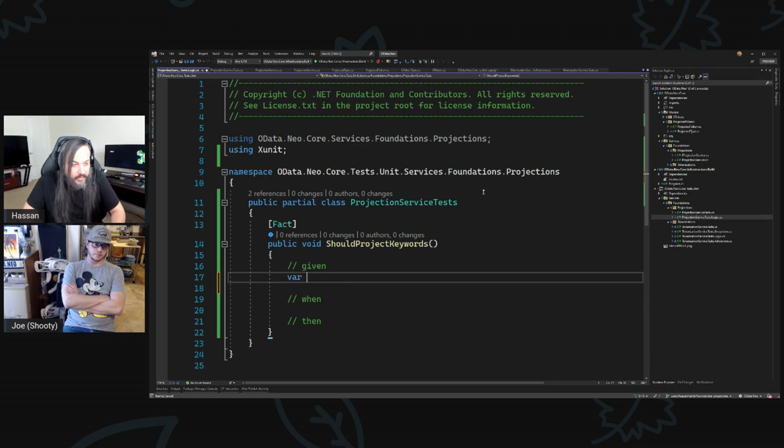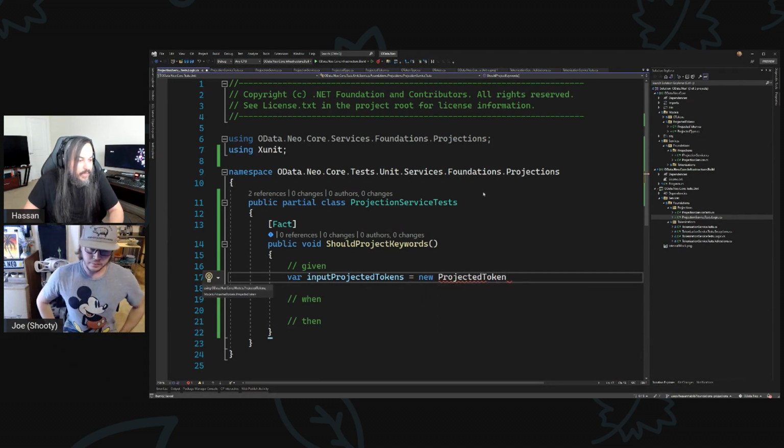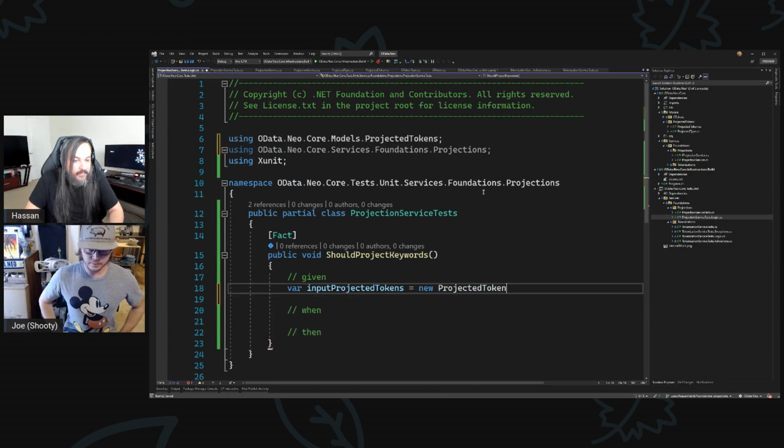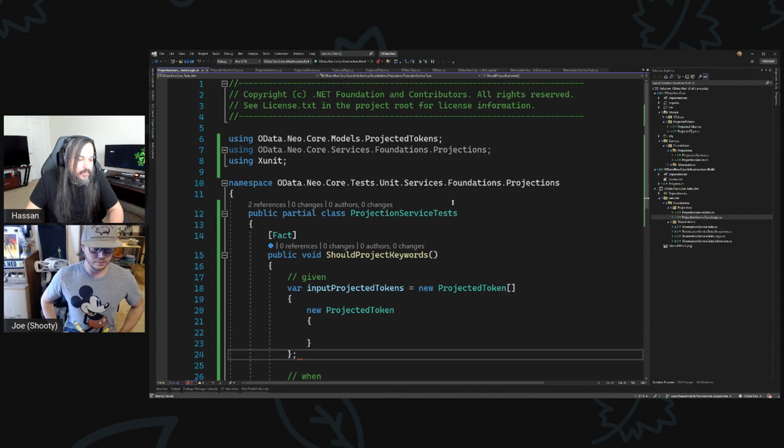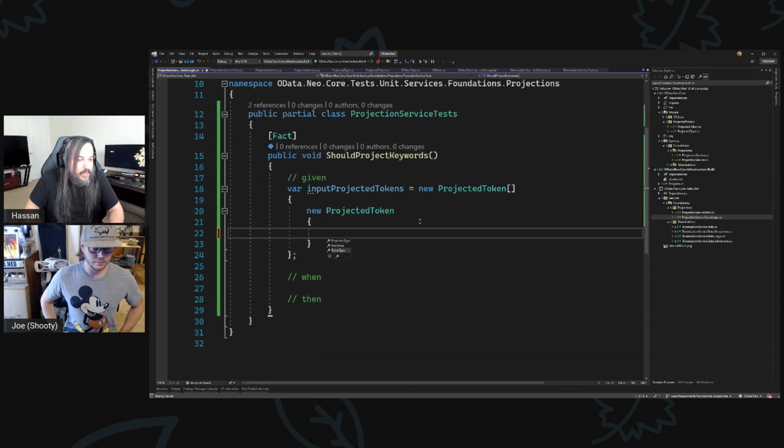So var inputProjectedTokens is a new projected token array, and this will have inside of it a new projected token with the following details. These details will be token type.